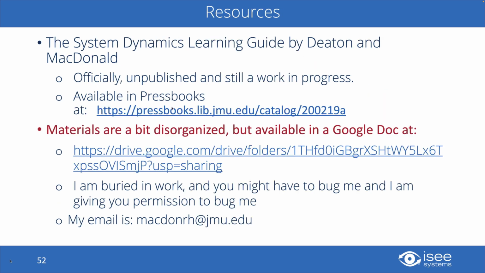And here are resources. What we have is it's on Pressbooks. It's really a work in progress. We call this the System Dynamics Learning Guide. It was written by Mike Deaton and myself. And what happened is Mike sat in on my course when I was teaching this and started taking notes. And this developed into this learning guide, which is close to 200 pages now, that has the examples and stuff. So what I've run through here is available.